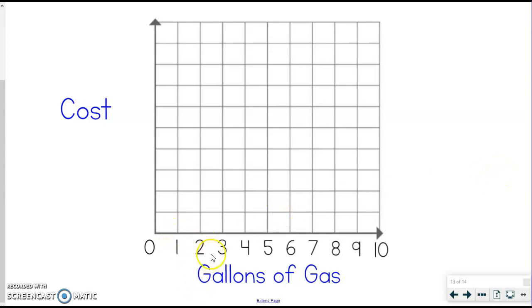So go ahead and label each tick mark, and yes, you do need to label every single tick mark. I know it seems like a lot, but you need to do it. So go ahead and label one, two, three, four, etc. It should take you all the way to 10. Pause the video if you need to do that.